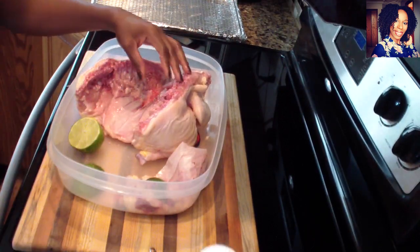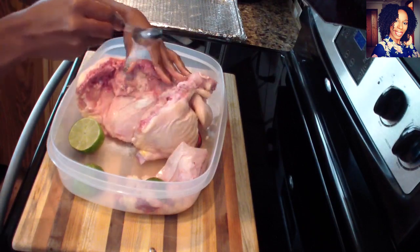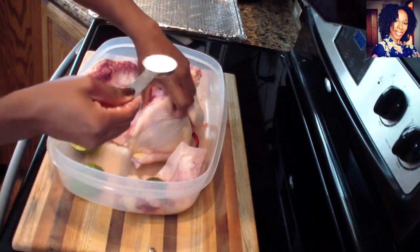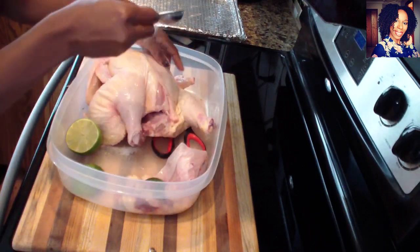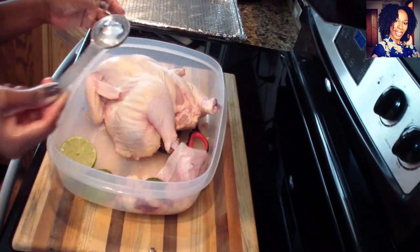And don't worry guys, even if I touch this with my hand, I always clean my stuff, okay? So you don't have to worry about me. And I'm doing all these steps in front of the camera just so you guys can see exactly what I do.